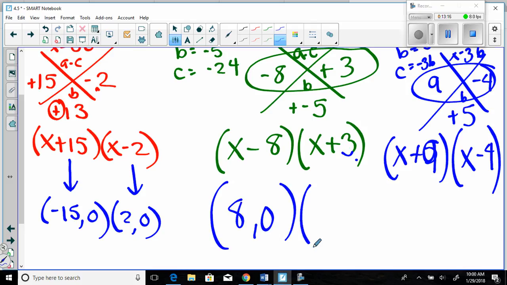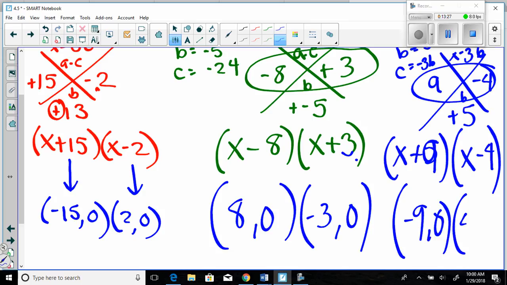+8. What's this one? -3. Perfect. What's this one? Yeah, it's a 9. Oh, -9. What's that one? 4. The only thing that people messed up on is when they're choosing their answer choices for the multiple choice, they did all the correct work and then chose the wrong answer. Like they weren't looking carefully at the sign. And remember, it's not going to be like, oh, you can get half credit because you were doing it right, but you picked the wrong answer. It's all computerized. So I want to get you guys used to that fast.